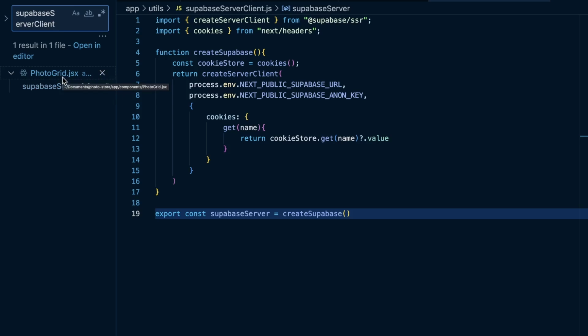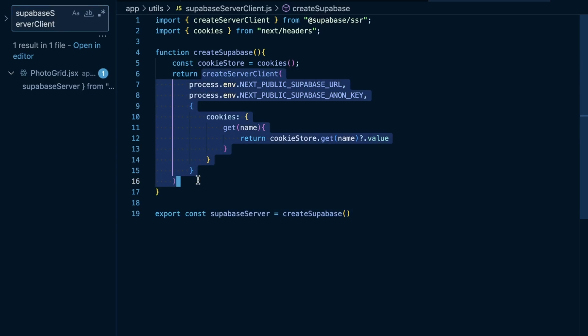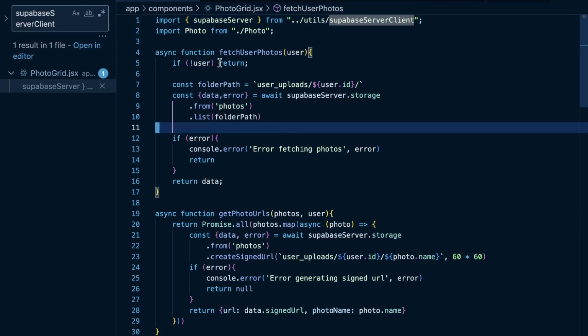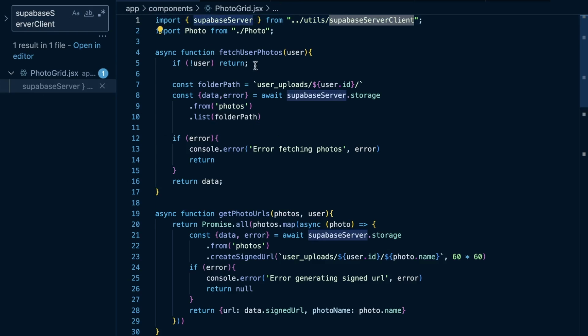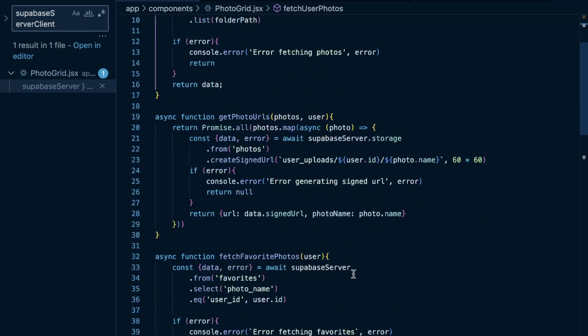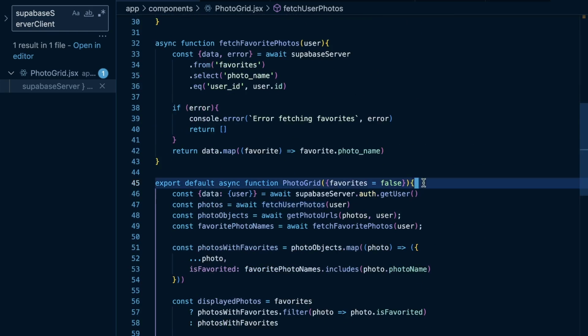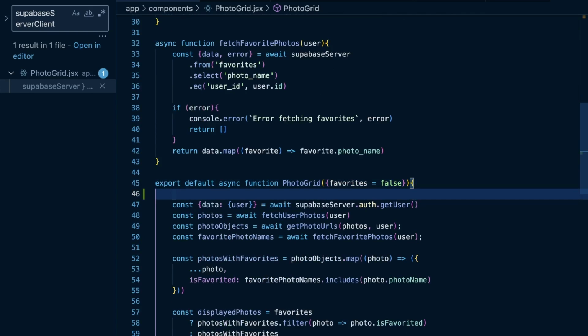So let's actually just, I'm going to copy this right here, this create server client, and then let's bring it over to our photo grid. And then instead of using it here, well, I actually call it here as well. Let's go ahead and we will create this right here.